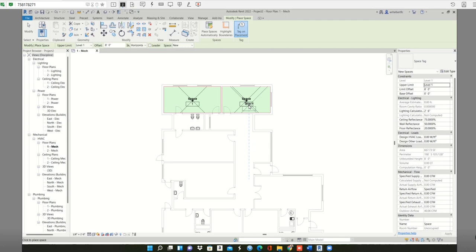Well, what does room bounding do? It allows you to recognize the spaces between the walls. If you are working in an architectural template, it is going to read some of the information. But we are working with a system template, so the system template is not going to read the information put in the architectural.